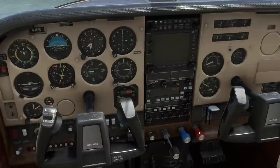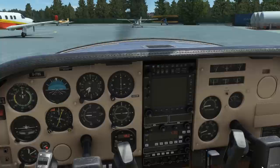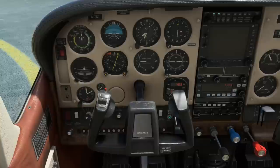And we'll just idle out the mixture here till we cut the engine. So good shutdown, throttle back to idle, mags are selected off. Take the alternator and the battery master off, and that is our shutdown checklist complete.